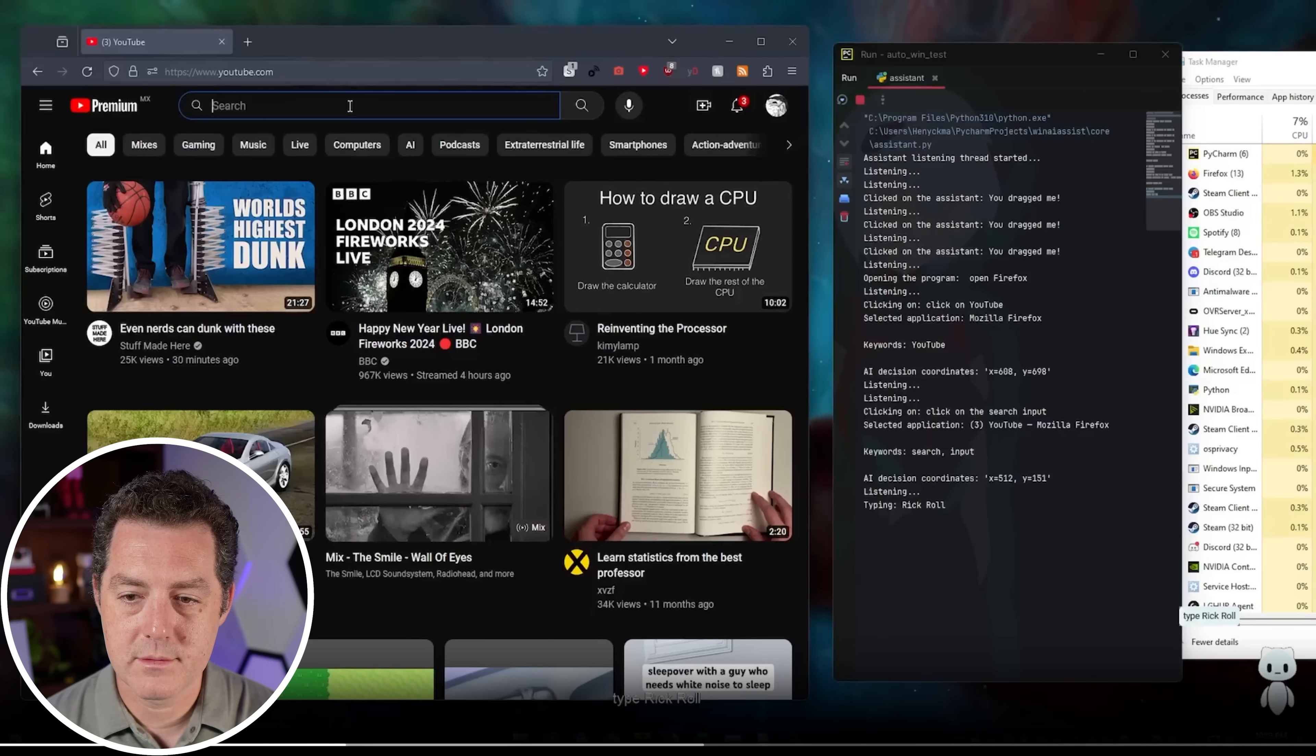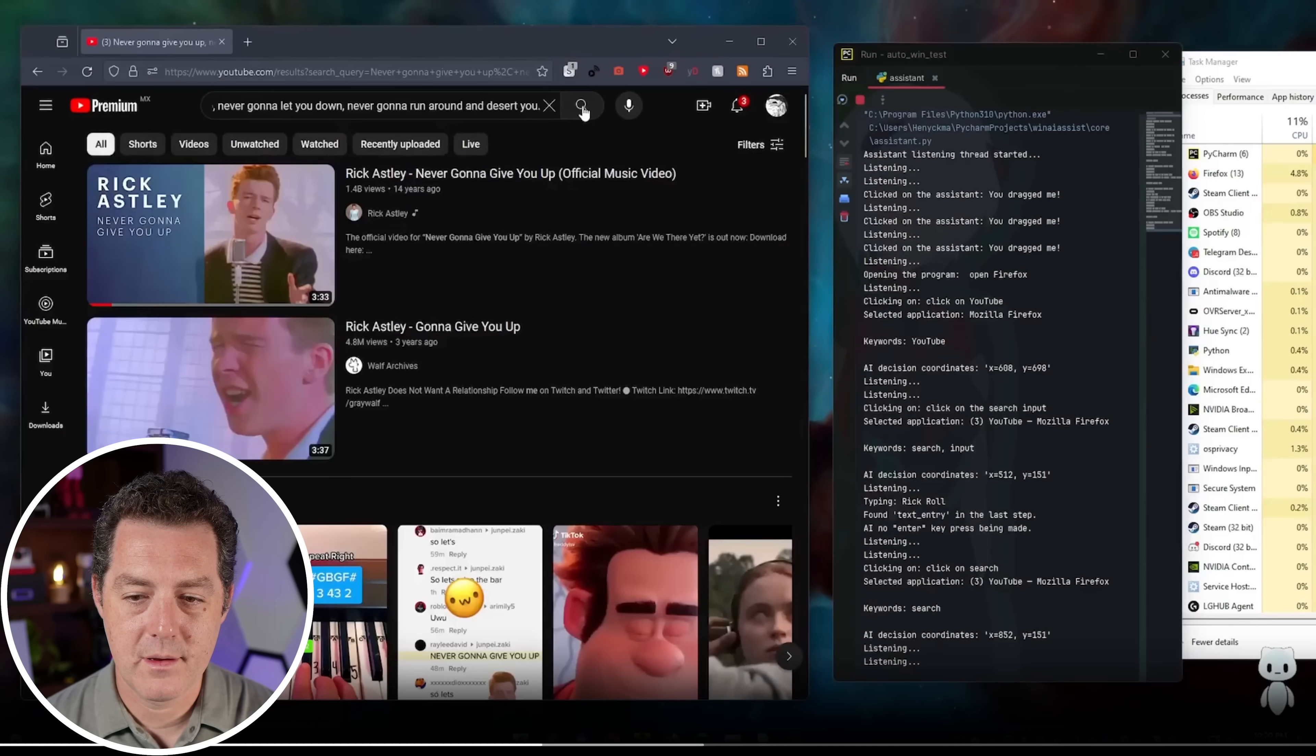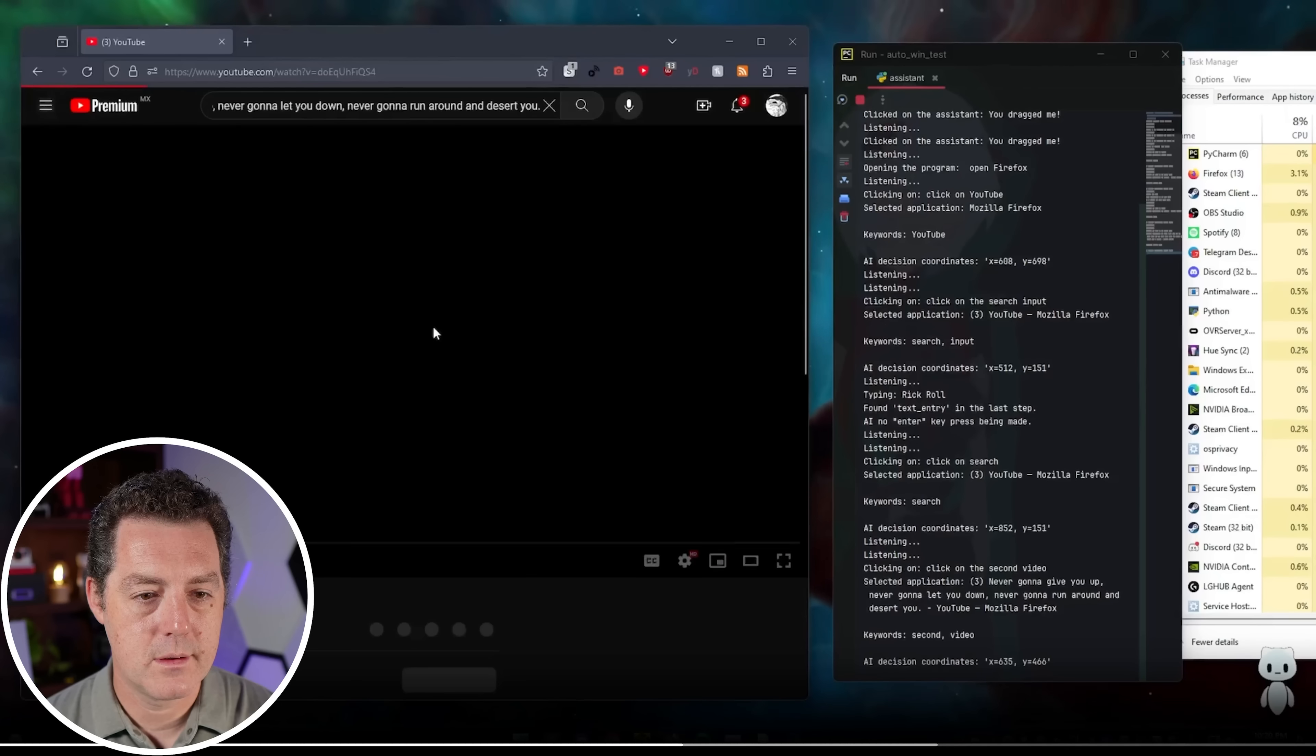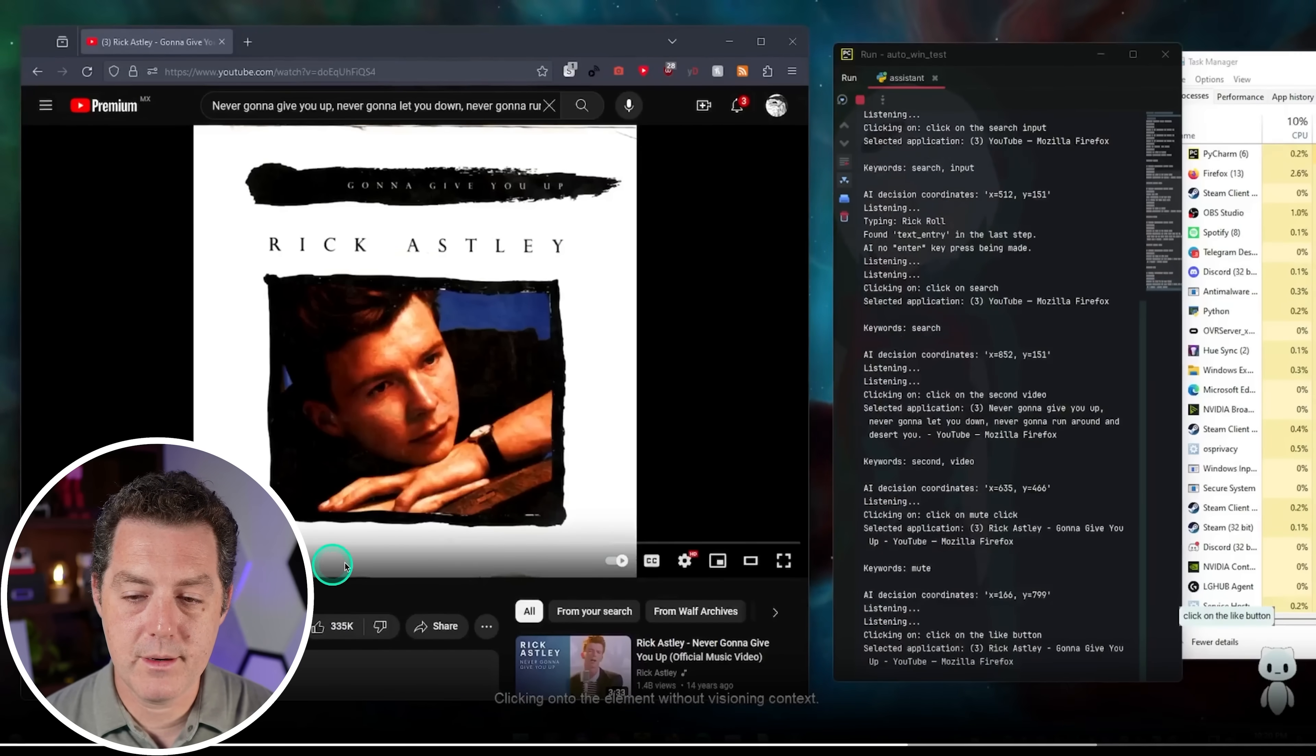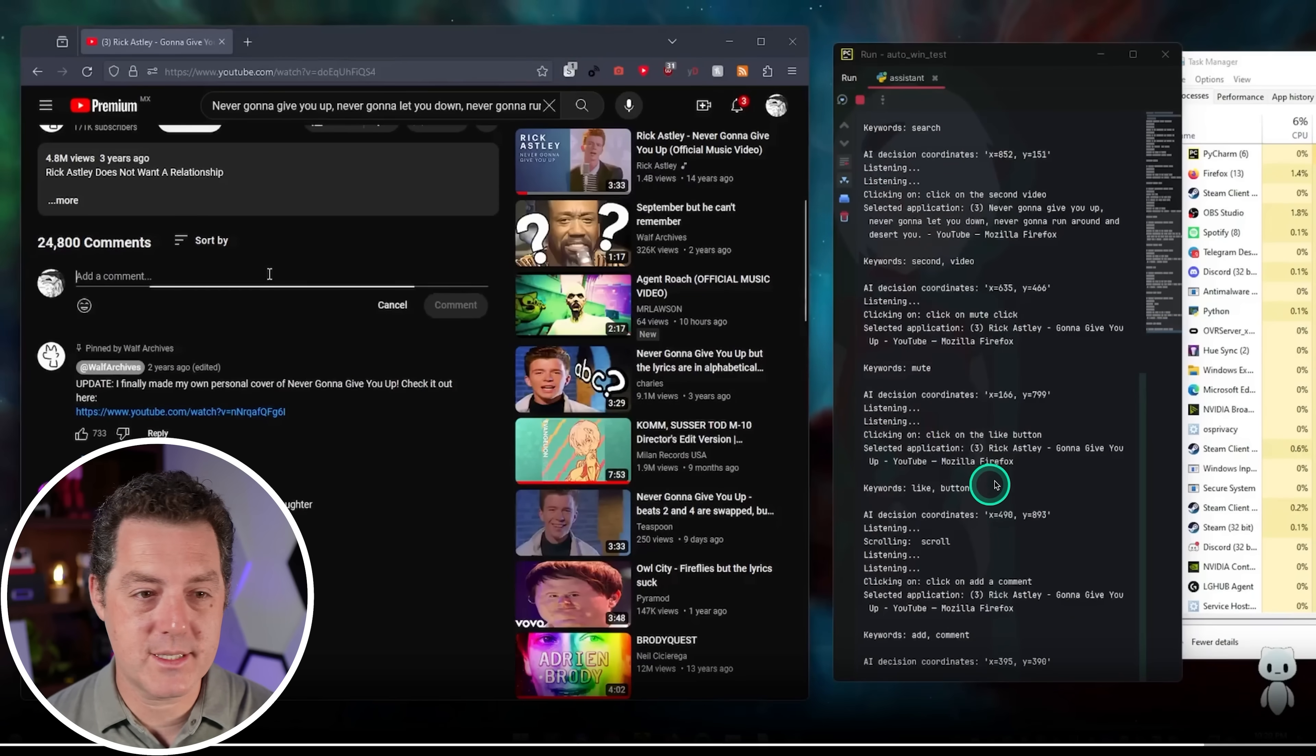So there we go. Type Rick Roll. Type Rick Roll. Click on search. Click on search. Clicking onto the element without visioning context. Click on the second video. Okay, so we're just telling it what to do, and it's able to do that. This is essentially open interpreter, but it works really, really well. Clicking onto the element without visioning context. And there we go. So it was able to do that. I'm going to mute it because I don't want to get copyright striked. And it's playing the video now. So it's just step-by-step telling it exactly what it needs to do. There it said to mute it. So it clicked on the mute button. Again, it has no training as to what is on the screen or how to click. It's figuring it out as it goes. And it's asking to visualize it at each step. So very impressive.